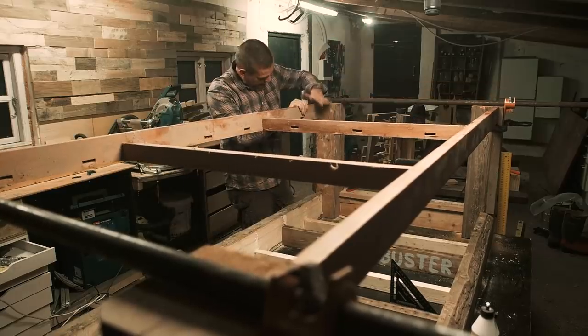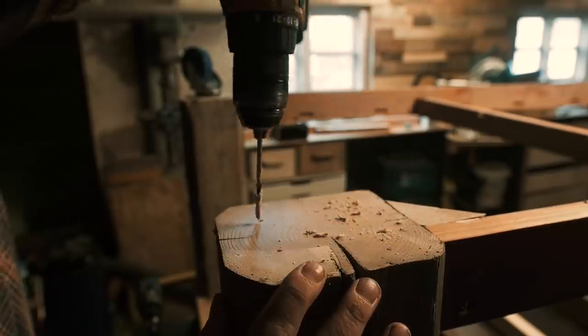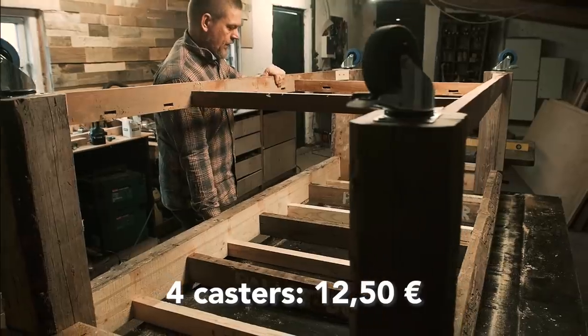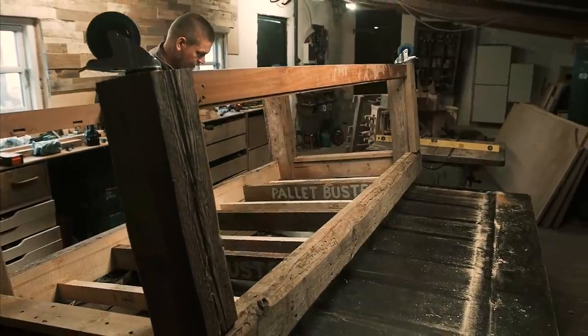I made the legs a little short so there's space for some casters. This is so heavy, there's no way I can move it around without them later. Alright, I think it's time to get this monster on its feet.